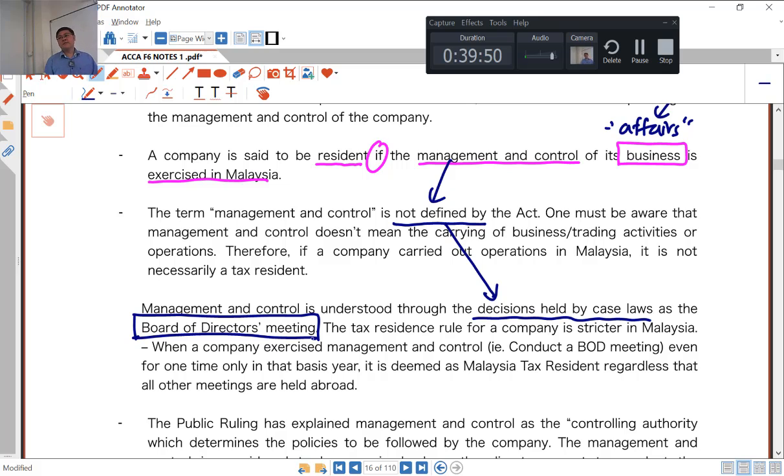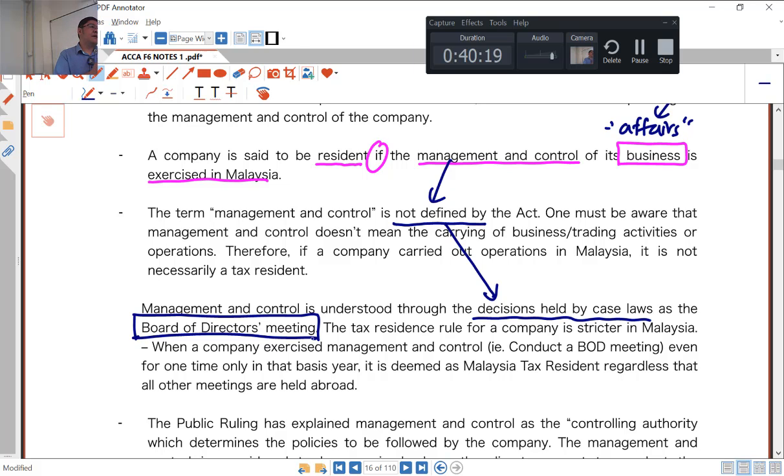The reason why they refer to the board of directors meeting is because they think that the ultimate authority of a company, where they make decisions for running a business, for management of business, or controlling of business, is by the director and not by the shareholder. Do you realize that shareholders have no power to decide the running of the business? Shareholders have power to do what?